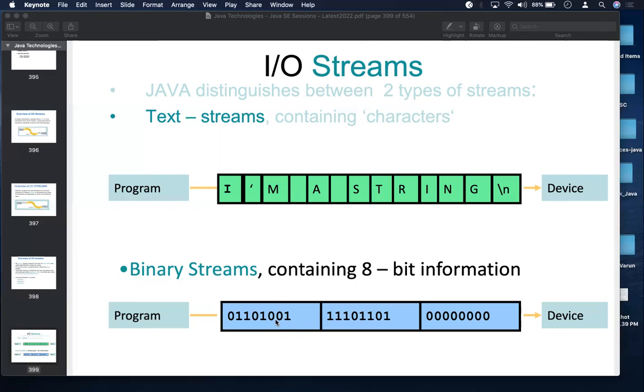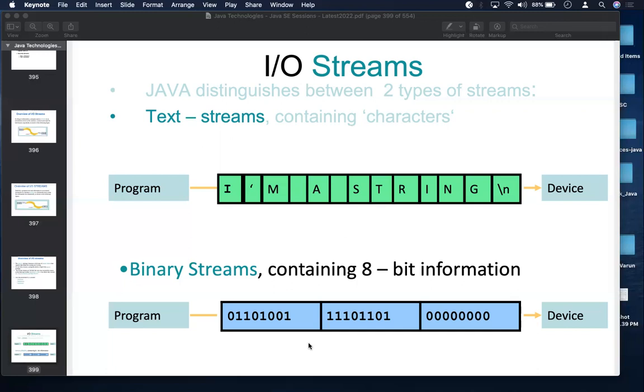At the same time, text streams are readable. For example, here I can read it says "I am a string", but here I cannot read what this information is about. So byte streams or binary streams are not readable, whereas text streams are readable. That's why all our programs are written as text, and all our objects will have data as text.